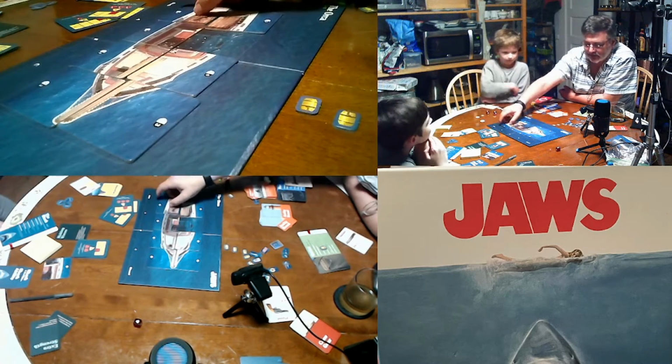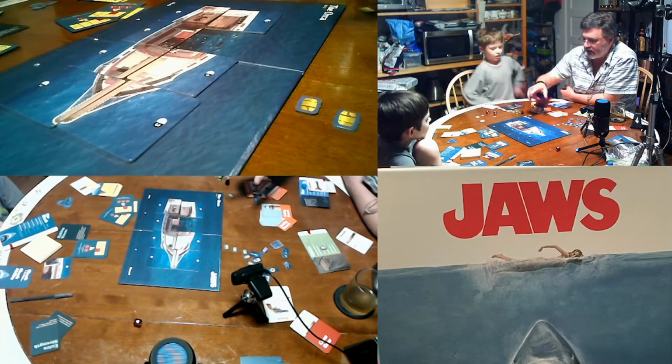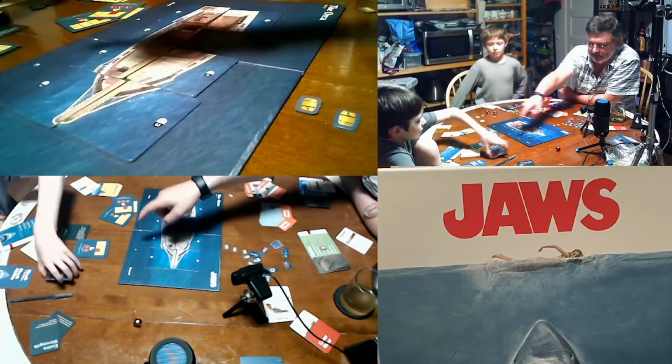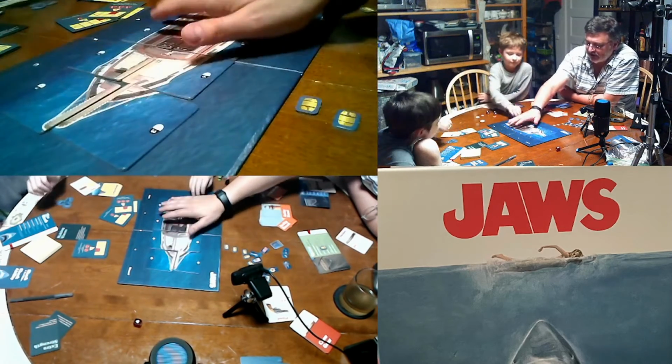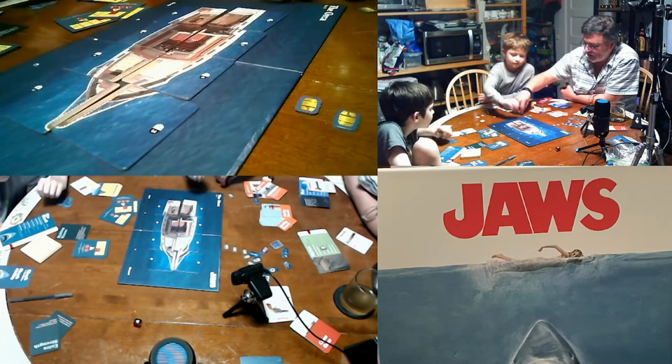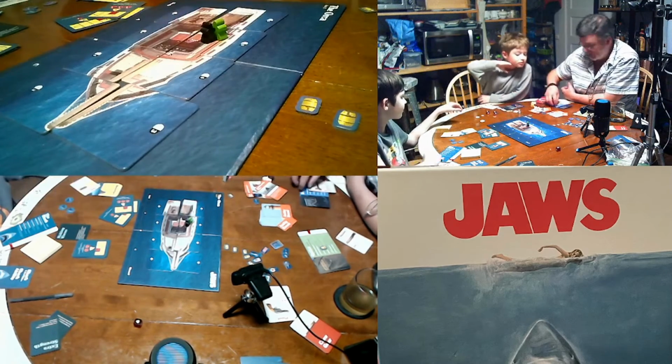Where did the other tile go? It's very, very hard to keep the ship intact. Right there. Yeah. So instead of moving around the island and saving swimmers, you're moving around the boat and trying to kill the shark. Where's the other meeple? There it is.